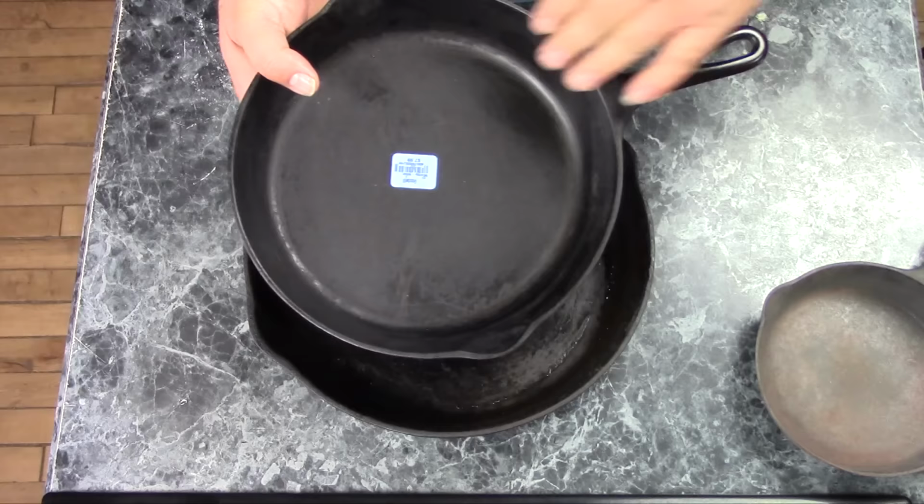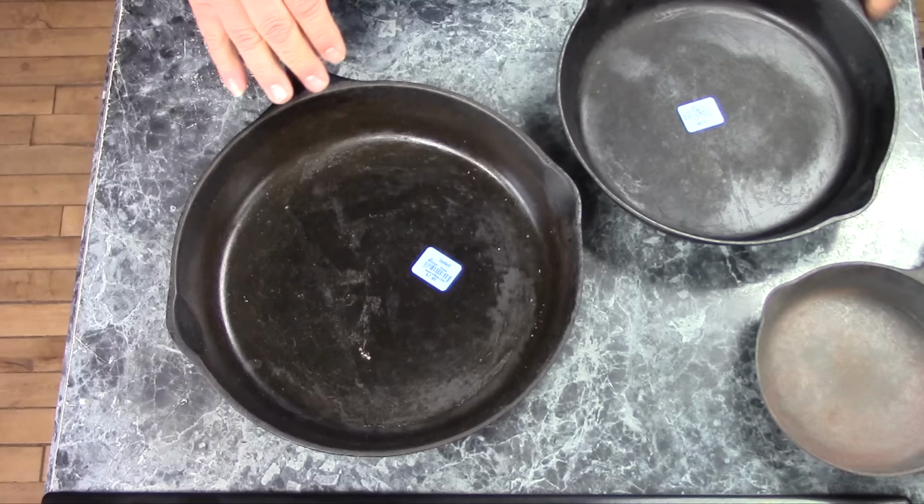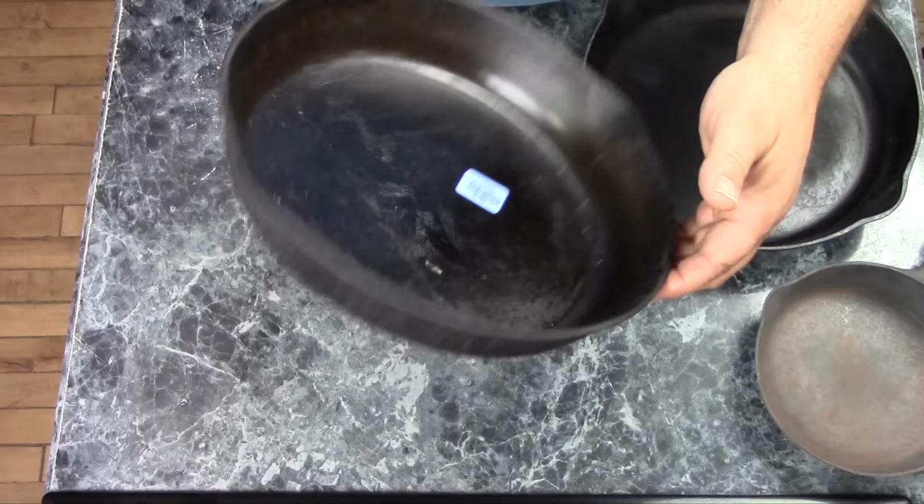very good quality. It's a nice smooth fine-grained metal. There are no cracks in them. They pass the ring test, but they're a little cruddy. This one isn't really bad, but this one has some old sticky nasty oil in it, and it has a buildup of crud on the outside of the pan and on the bottom.